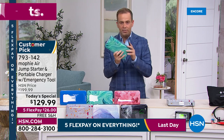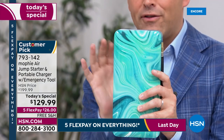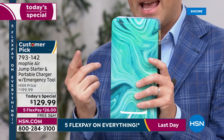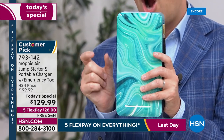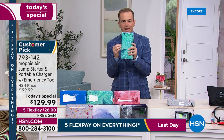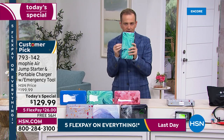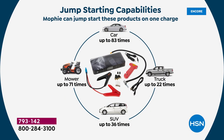Let me reiterate, when this is powered up, charged up, right? It has a shelf life of around 2 years before you need to charge it again. It could jump start the average car around 83 times before this would need charging again. That's remarkable. Truck, SUV, boat, all those things. A truck up to 22 times, SUV up to 36 times, your mower up to 71 times. So that's the power of the Mophie.